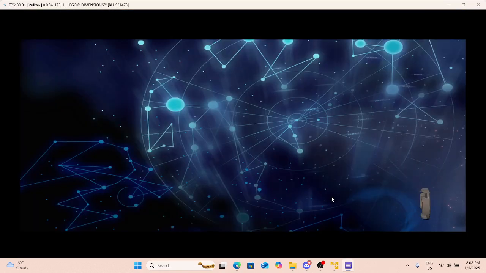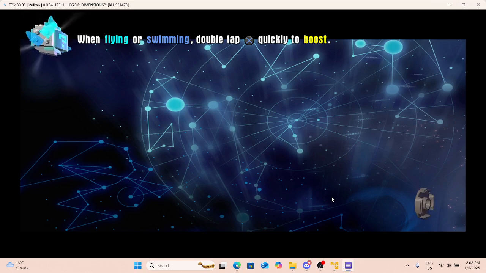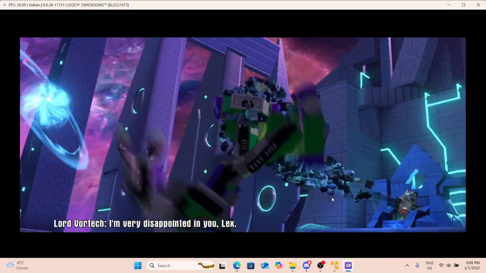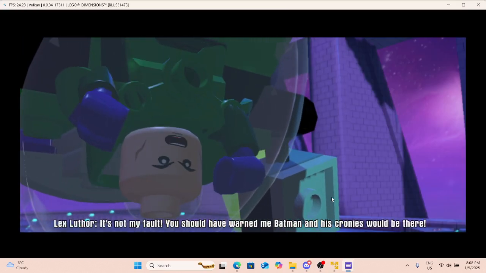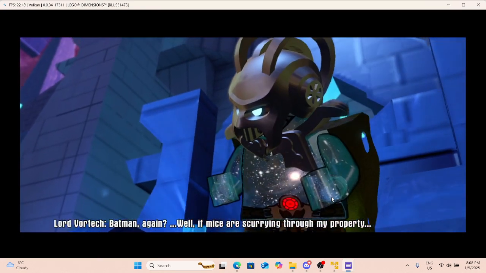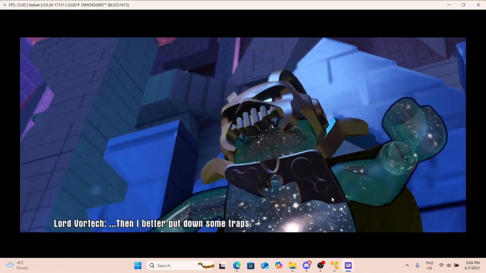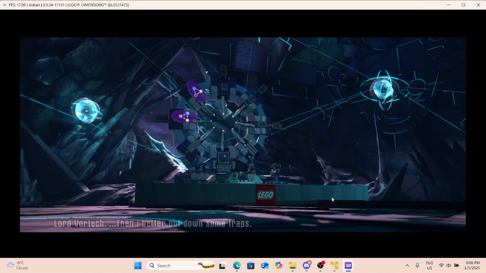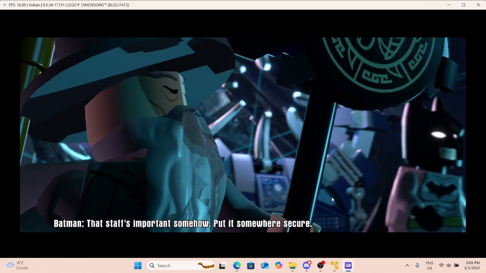I'm just going to show you what it looks like when it's being played on PC. I'm very disappointed in you, Lex. I don't know why this cutscene is there. I play like the Ninjago world. I almost got all the mini kits on PC, if I just had all the characters that I would use to get all of the mini kits.